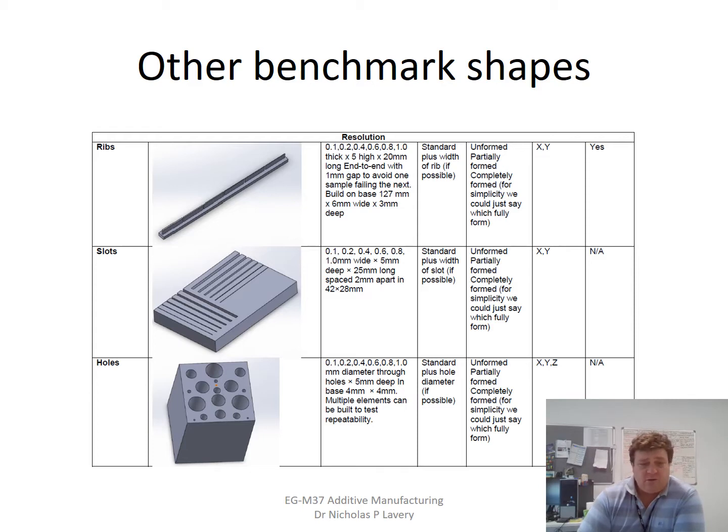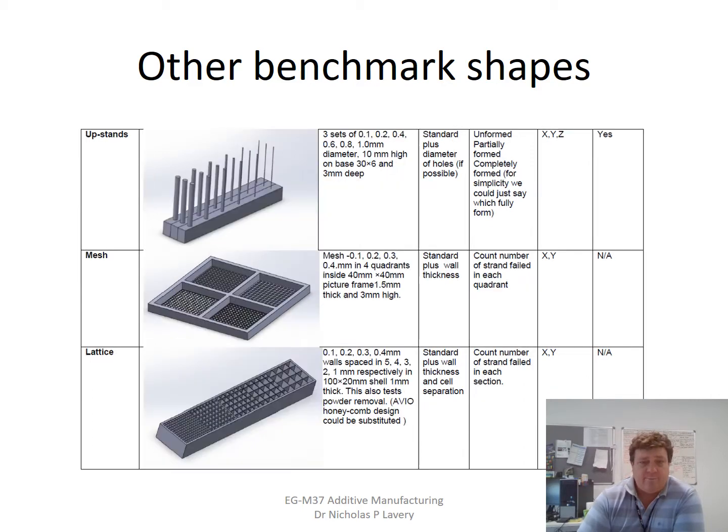Holes in a vertical direction to see what's the minimum diameter of a hole and how well that gets resolved. So these ones here with a 0.1 mil or 100 micron, 200 micron are the challenging ones. Okay, so all of this resolution here is extremely challenging for any system and will give you the lower limit of the precision. The same with vertical upstanding cylinders here. These ones here, which are the 0.1 build, you will be lucky to be able to build.